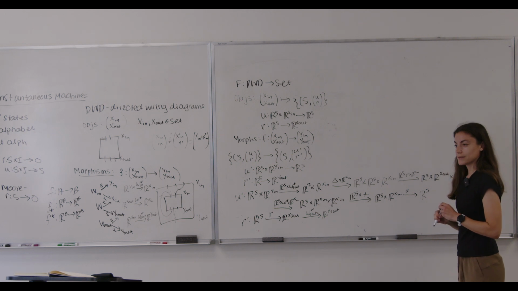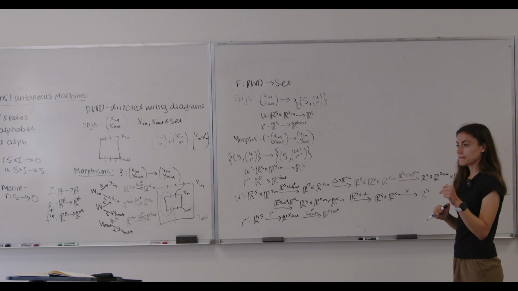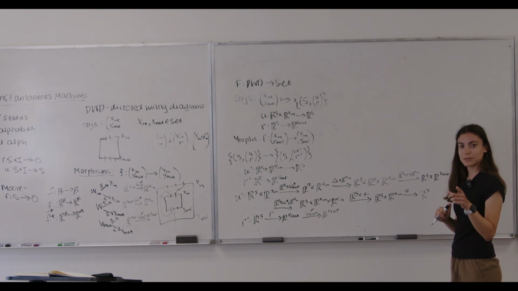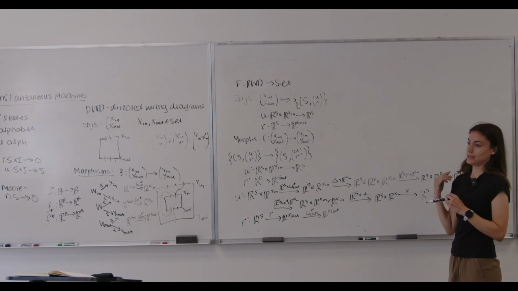So when the reals enter the picture, is the idea that the Mealy machine I/O is going to be R to the X in and R to the X out? Yes. And are you using anything besides R being an abelian group to do it? Or just a regular old monoid? Commutative monoid, yeah.